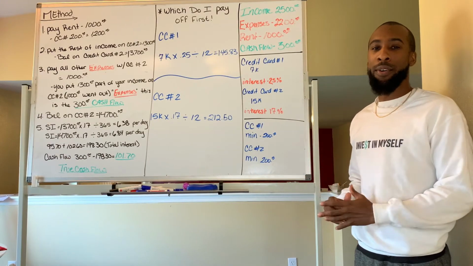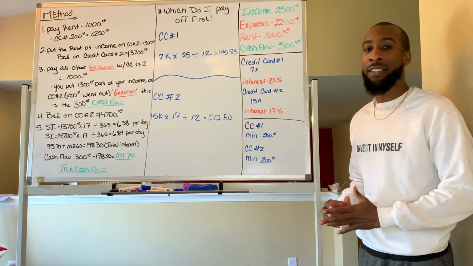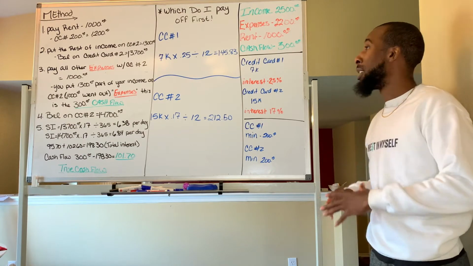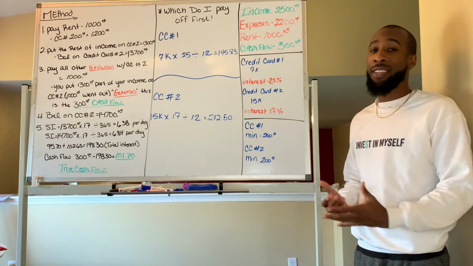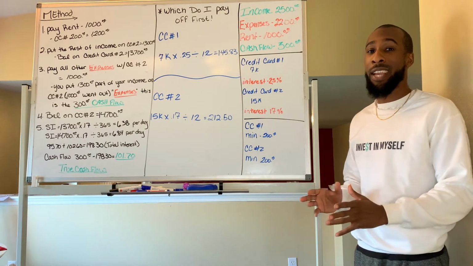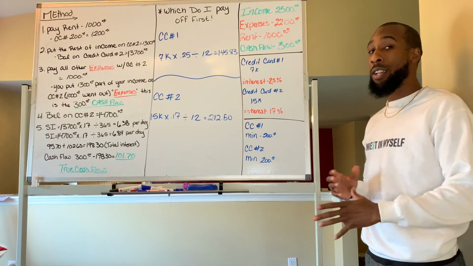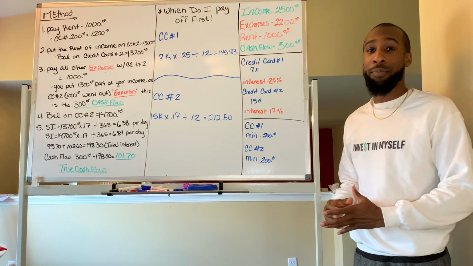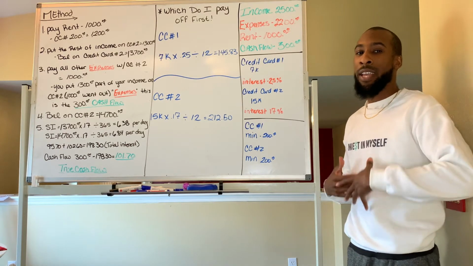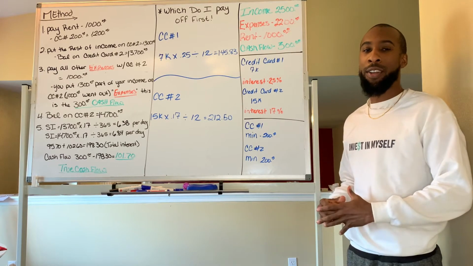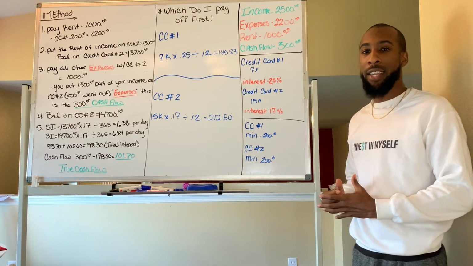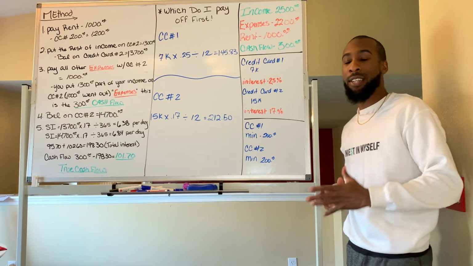Let's get to the whiteboard, get to another scenario, and let's figure out which credit cards we should be paying off first. Let's go. All right, so we at the whiteboard. You already know I get straight down to business. If you guys watched the last episode, the income and expenses and everything's going to be pretty much set up the same. The basic concept that we're wanting to really get is how to calculate that simple interest. But we will be going through everything just in case you didn't watch video one, or if you just want to watch it over again and just get that review. So let's get it started here.